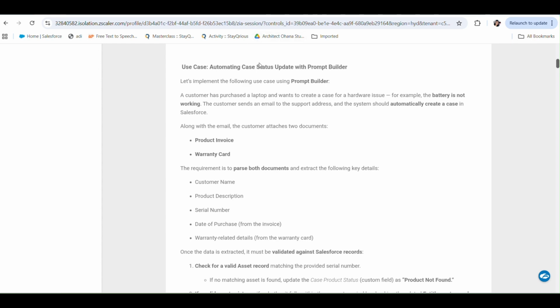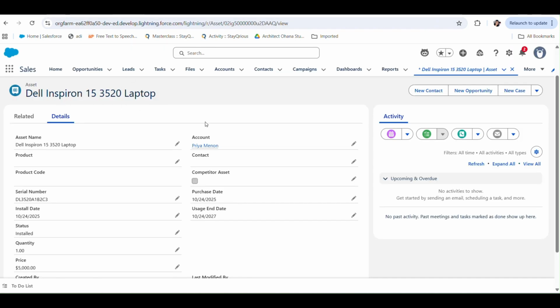For that, within Salesforce, we have two records for the user. One is the asset record. So this is the asset record for this particular user. We have a person account called Priya Menon, and for that user, the product purchase serial number is available along with the installation date, and also quantity and other details are available as part of this asset record.